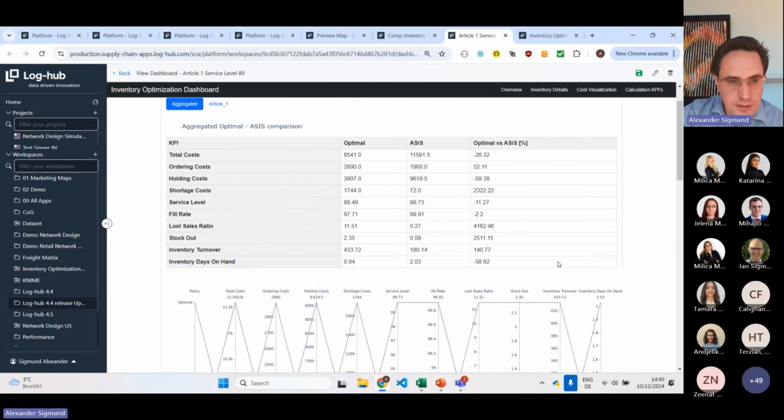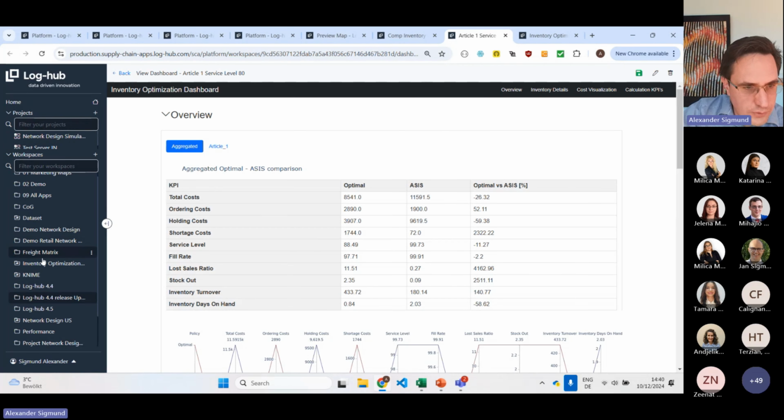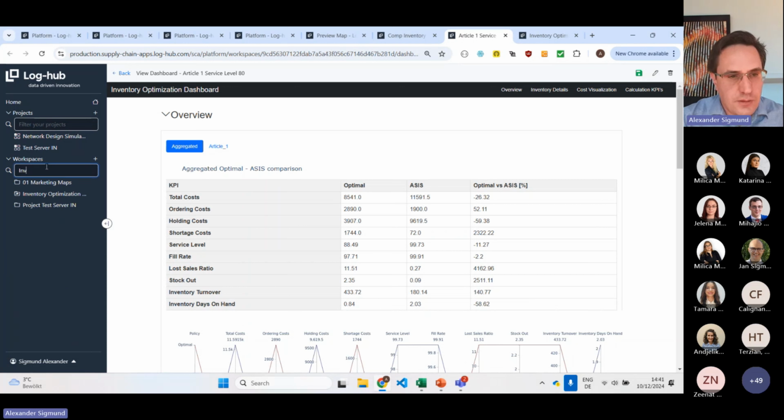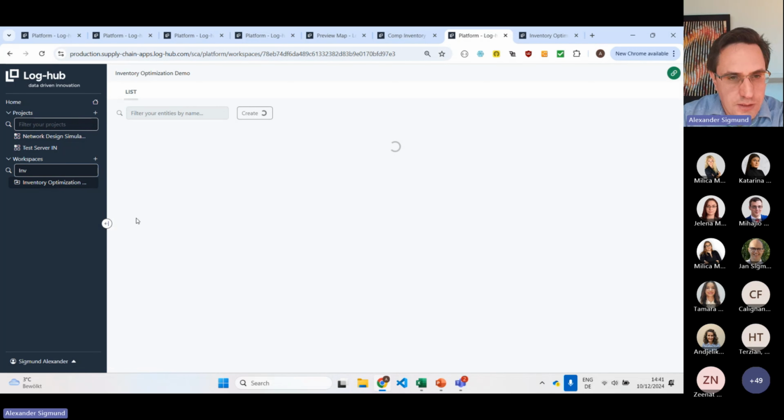And let's take a look. I think we have also one folder prepared here. Jan just shared it with me, what was the inventory optimization. There's actually a new feature I can also show you. I don't even have it on the list. It was also feedback from the customers. If you want to search now in the workspace or in your project, you also have this possibility.